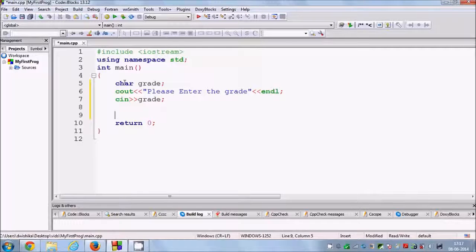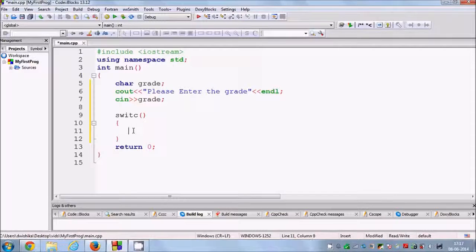Now on the basis of the user-defined grade, or whatever the user enters as a grade, I want to show some message. So let's see how I can do this with the switch statement. What is the declaration of the switch statement? You need to write switch and then these parentheses, and then you need to give these curly braces.